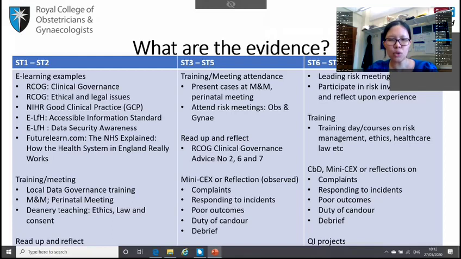As you can see, for ST1, 2, in terms of clinical governance or understanding how the NHS works, a lot of times you're just observing, learning it online, or participating in some of the meetings. It's very rare that you're actually involved in the actual action of it as an SHO. But as you start progressing in your career as an ST3 to 5, we expect you to start being involved in it, even though you're not leading it. But for ST6, 7, I expect a lot more. We will expect you to do a little bit more, attending the risk meeting. You may even be chairing the risk investigations. Take your time, have a look.